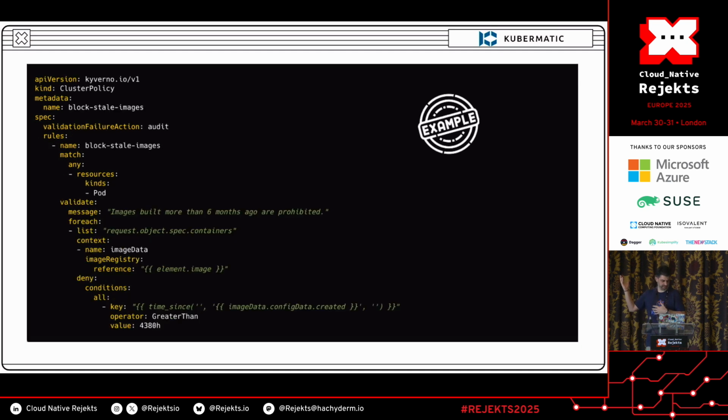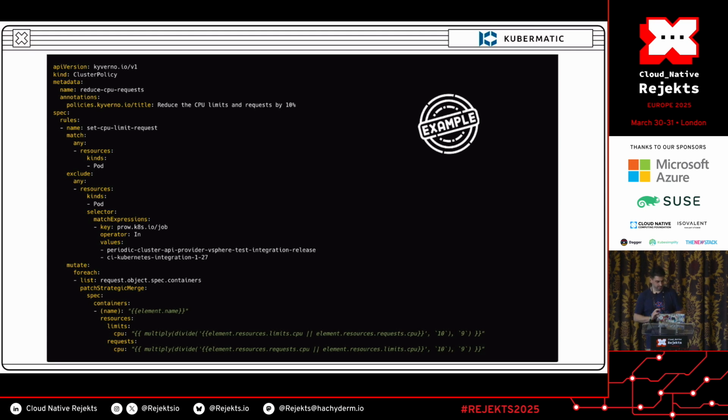I already said this, it blocks stale images, so it can check the image metadata and say that images that were built more than 6 months ago are not allowed. But again, if you deploy it today, after 6-7 months, if you haven't updated it, it will continue running, and Kyverno will report it at some point saying that there's an image running in the cluster that is older than 6 months, but it will continue running. Kyverno will not take any action to change it, but it will report to you. That's also something you need to consider.